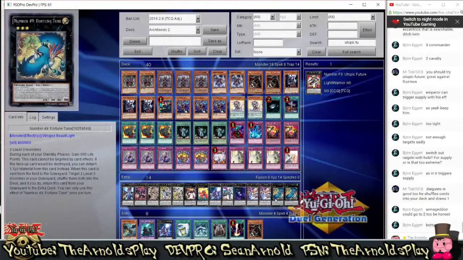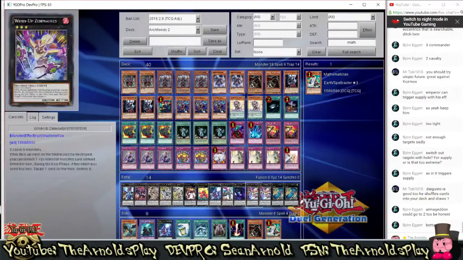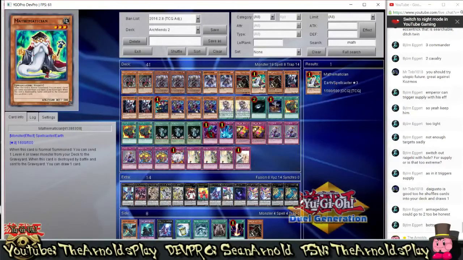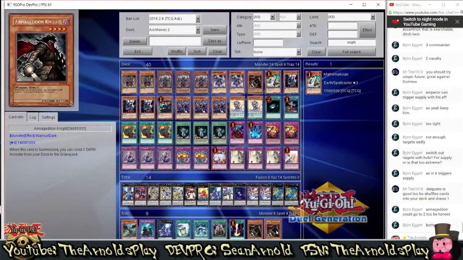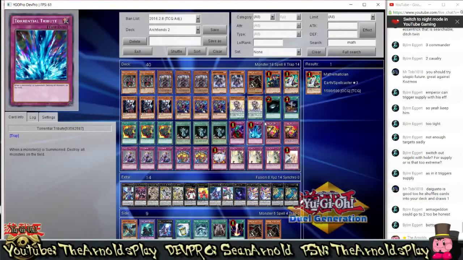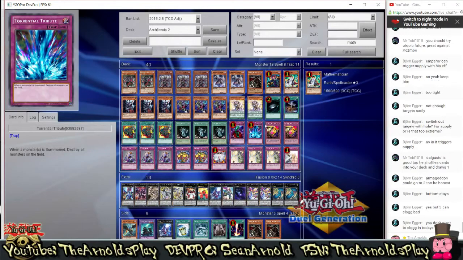I would take out one Armageddon for Mathematician, because Mathematician can at least ditch Phoenix Rhino Warrior. And maybe one Armageddon, one Mathematician, one Tour Guide. True. Good advice. True. True. You don't want to clog in today's meta.